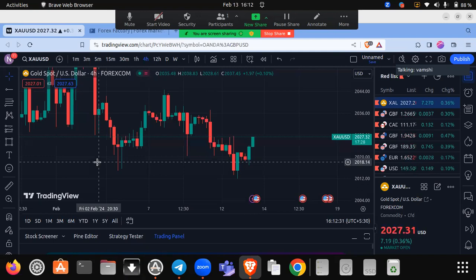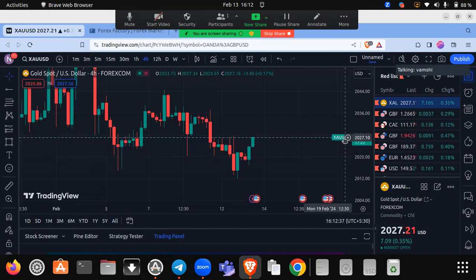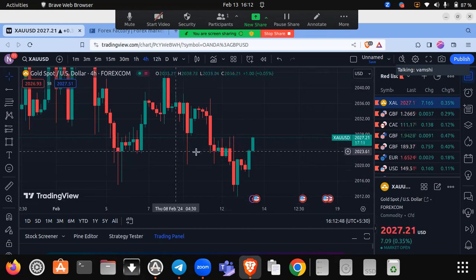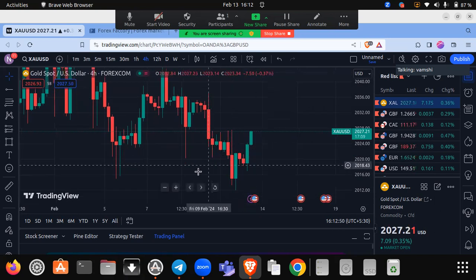In this video, we will discuss what last engulfing is and how to trade on last engulfing. Last engulfing basically means that the most recent engulfing made is called last engulfing, be it an engulfing buy or an engulfing sell. The one which was made very recently is called last engulfing.